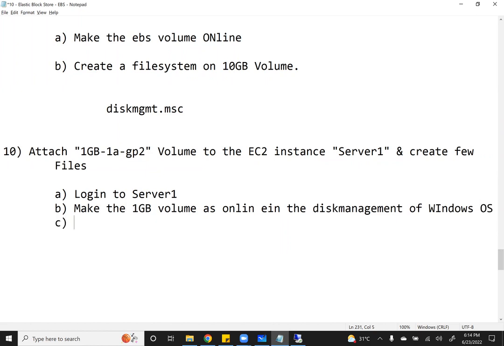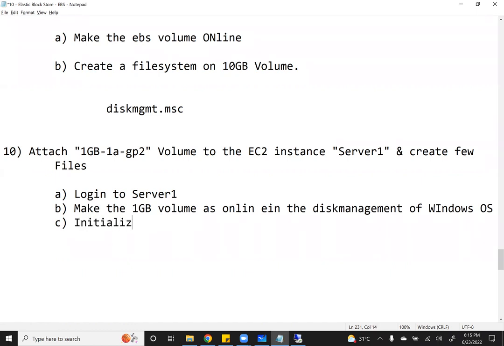Then after that, what do we have to do? Does it have any file system? Yes or no? Who created the file system on that 1 GB volume? Have we used it anytime, like yesterday or today? We never used it, right? This is the first time we are trying to use the 1 GB volume. That's like when you purchase a new hard disk, it comes with no file system. So you have to create the file system. How to do that?